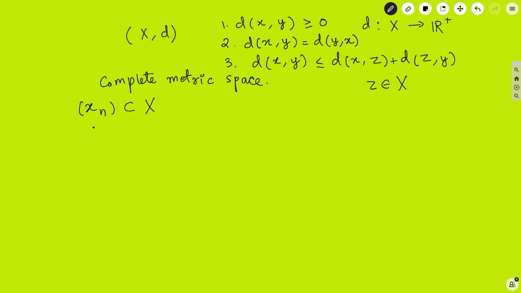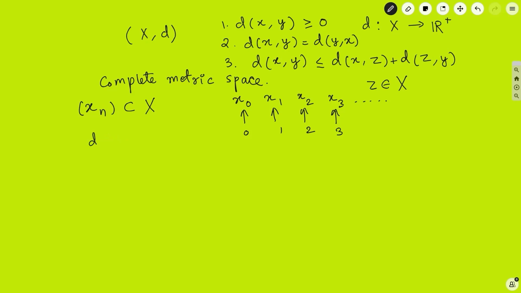So you have a space. Now this is a sequence in the space. That means you're just mapping points. So x0, x1, x2, x3, etc. Right? So it's as if you have mapped 0 to this one, 1 to x1, 2 to x2, 3 to x3. So you have a sequence in this space, and you have a property that this is a Cauchy sequence.